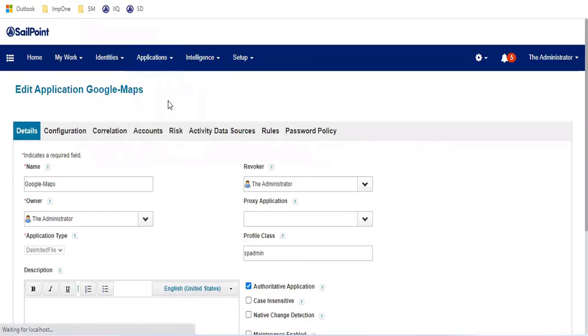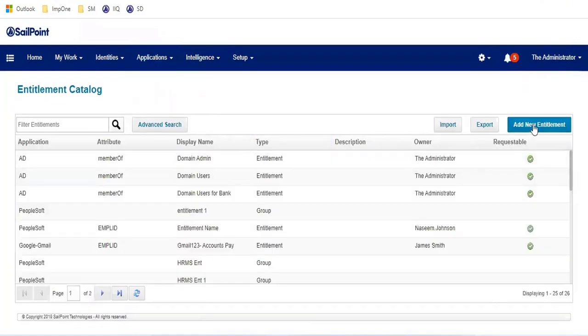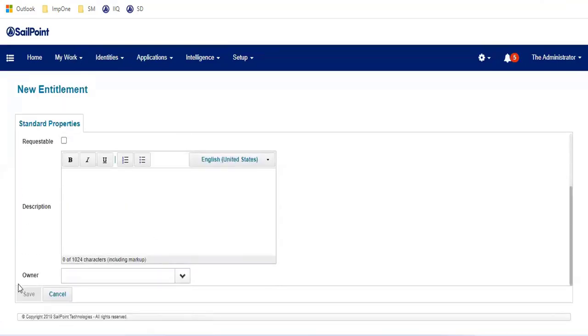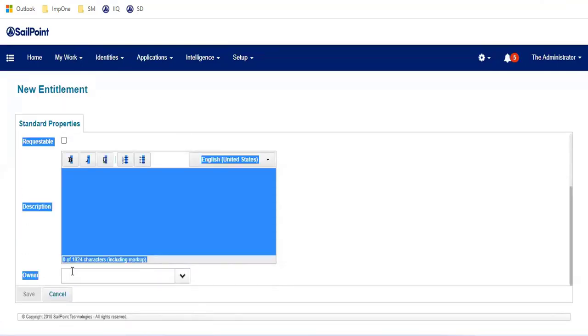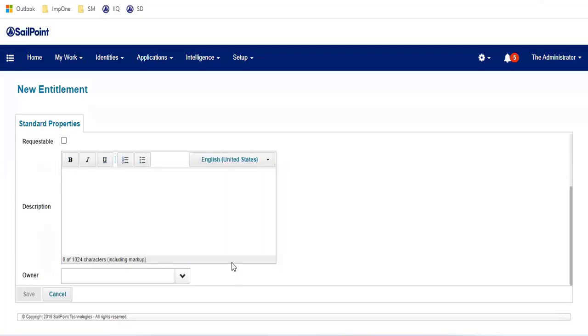You can add extended attributes for entitlements. You can add extended attributes for roles as well. The moment you create any new entitlement, we have till owner. If you want to add some more extended attributes, like whether this entitlement is a privileged entitlement or not, then you can do it. If you want to store some more value, the same you can create for roles as well. So today we will learn about identity extended attributes, how we can add extended attributes for identities.